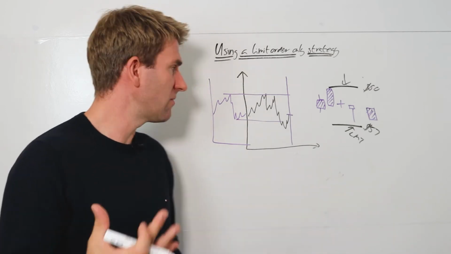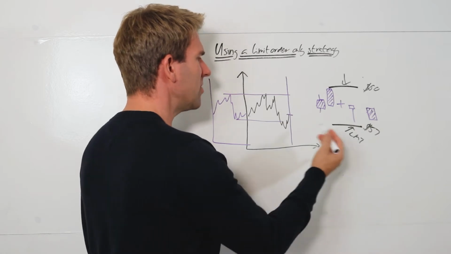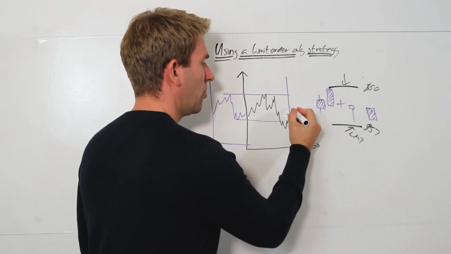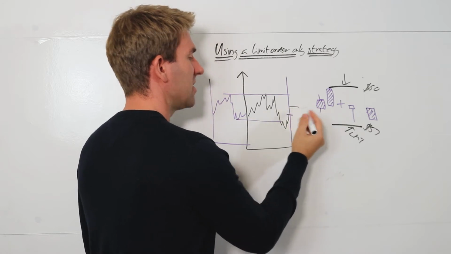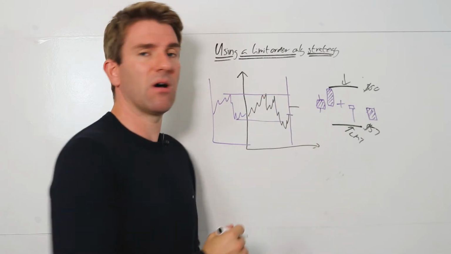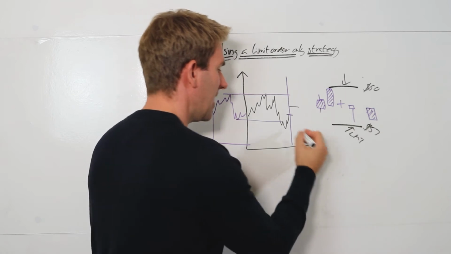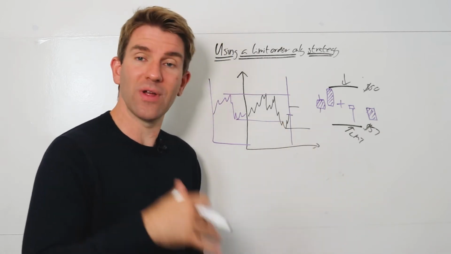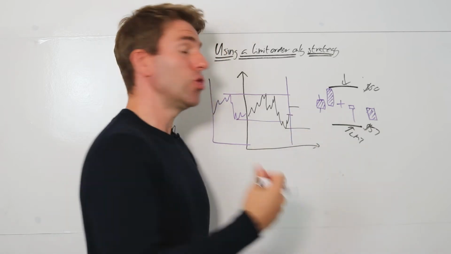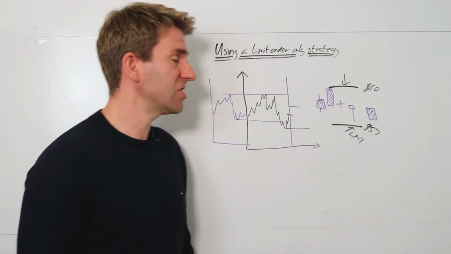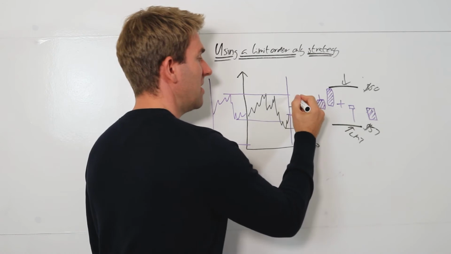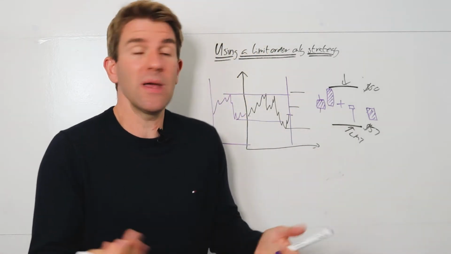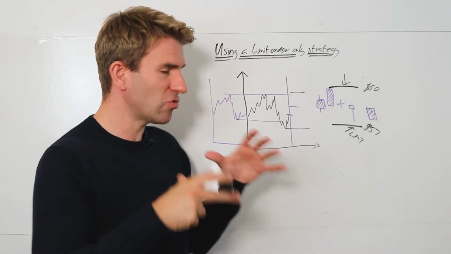You could say to yourself, okay, I am going to look to sell an initial pop off the open. So you might put a limit order here, let's say halfway between the closing price and the high, as an example. You might say, hey, I'm going to sell through the lows, so I'm going to put a sell stop order here to get me into the trade. You might think, hey, I'm going to have one more test of the highs and then we're going to roll over, so maybe you put your limit order in here.